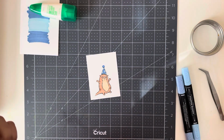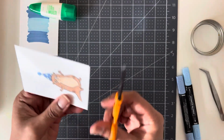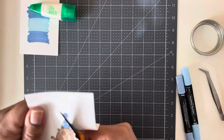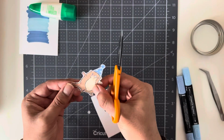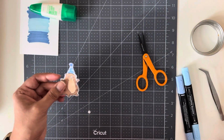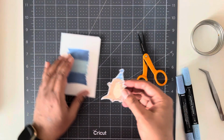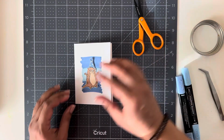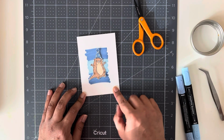Okay, and now I'm gonna cut him out, and I'm gonna kind of make this part go quicker just so you don't have to wait through the whole thing. All right, there we go. So we're all done. See, it wasn't too hard. I'm just gonna move some of this garbage here to the side. And then what's gonna happen is he is gonna go right onto here on dimensionals like that. And on the bottom, we're gonna get crazy and stamp the greeting right here.